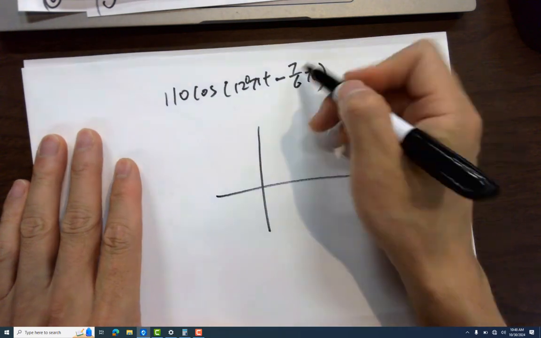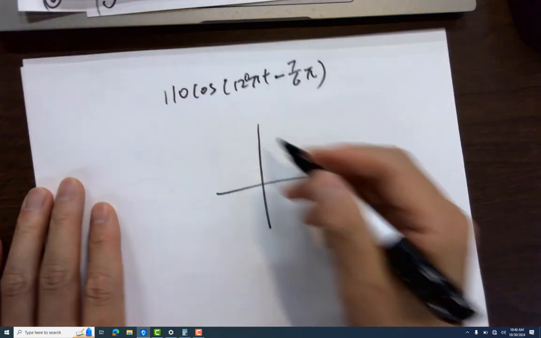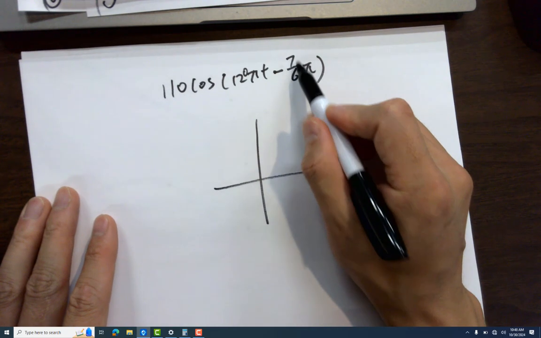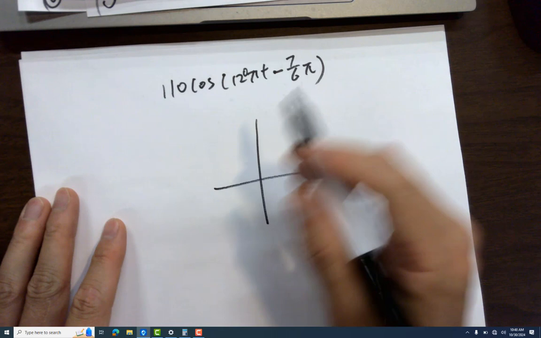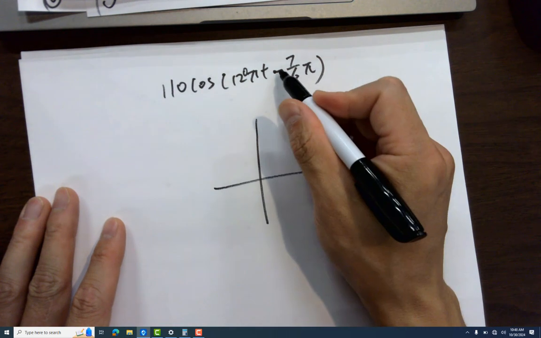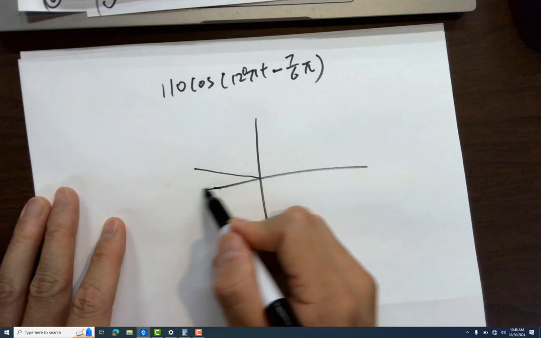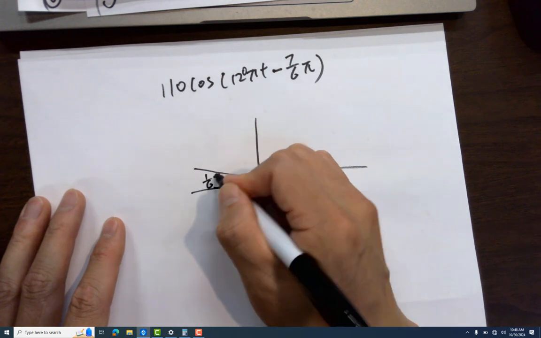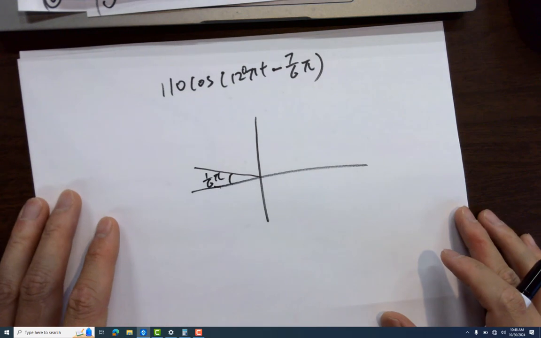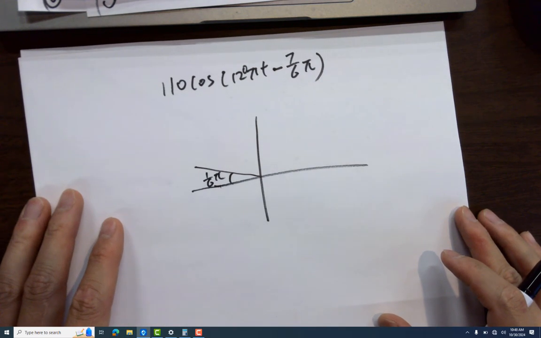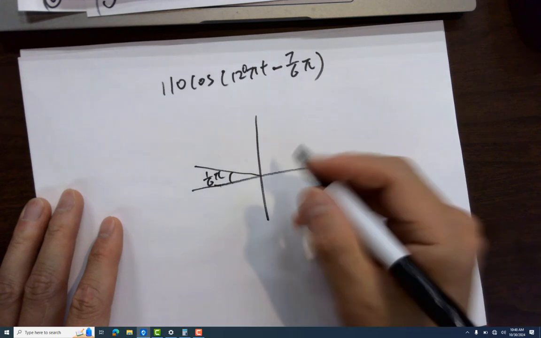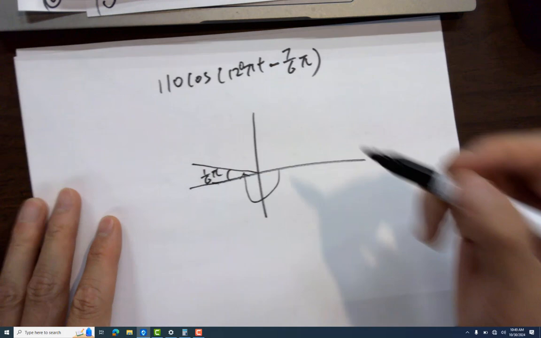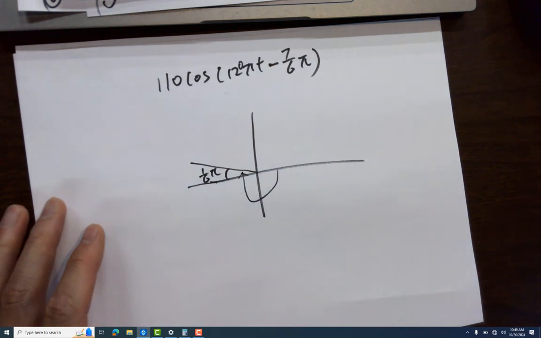So look at it. Where is this angle? Always draw the coordinate here. This is a little bit over 1 pi, right? So 1 plus 1 over 6 pi. So it's over. Oh, it's a minus. So it's actually over here. So what is this? Right? 30 degrees. Why? Because it's a minus angle. So it's rotating that way. It's minus. Remember the figure I just drew at the very beginning of the class?